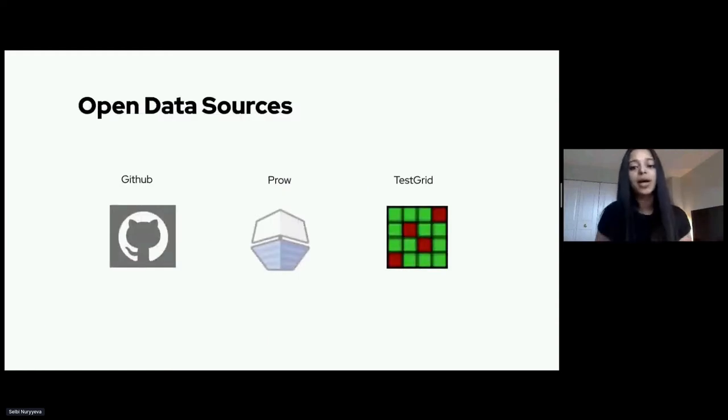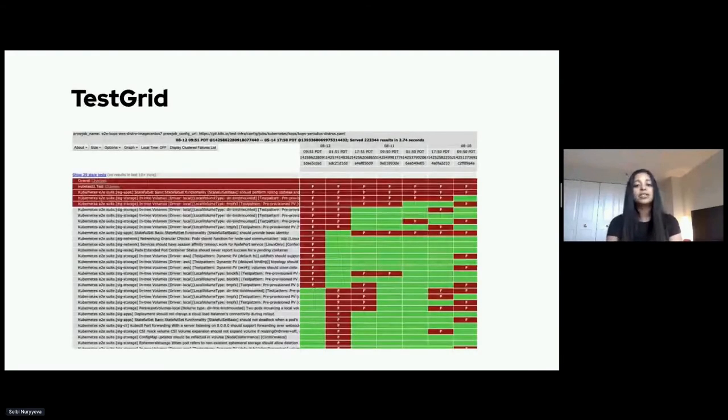Now, let's look into another open data source, that is TestGrid. So as we briefly introduced earlier, TestGrid is a visualization platform for CI data. It is an open source project developed by Google to help people visualize their CI processes in a grid. It is used by a number of communities to track the status of their tests and builds in a visually friendly format. TestGrid primarily reports categorical metrics about which tests passed or failed during specific builds over a configurable time window.